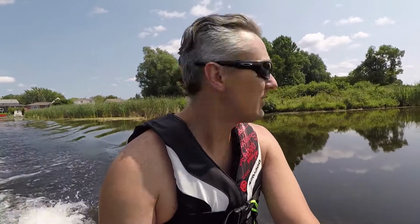All year long I've been wanting to get out fishing on this thing. I sold my boat earlier this year, so hadn't been out. So today I was just driving around looking for some fish while I was testing this thing, and found a couple smallies. So came back home, got my rod, and we'll see what happens.